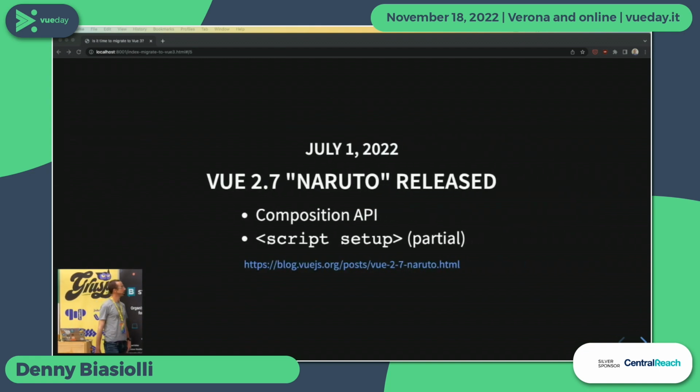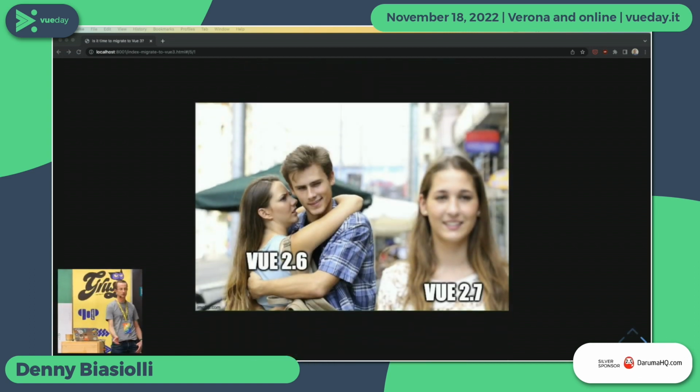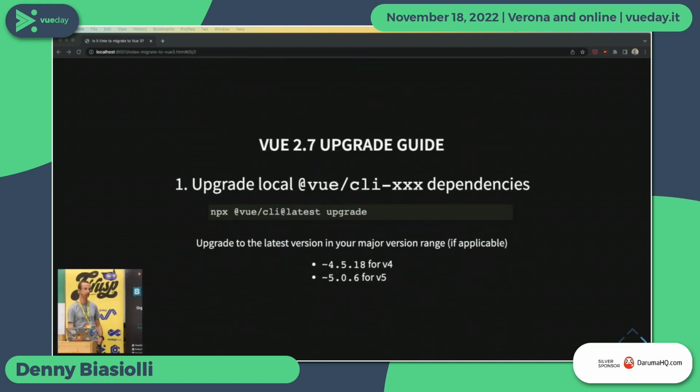So again, this year, 2.7 released with composition API and script setup, partial, but kind of nice, for Vue.js 2. So again, I was like, whoa, what is 2.6? I don't want it anymore. I want Vue.js 2.7. And well, I like to suffer, so the migration guide is for that reason.